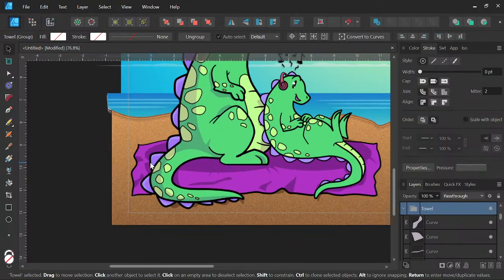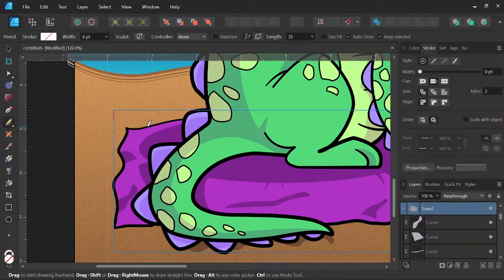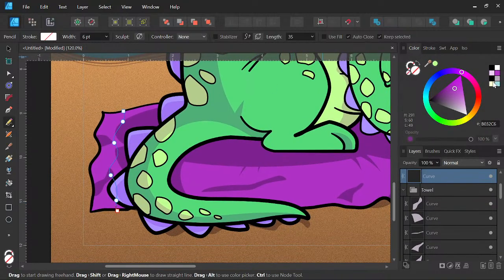Another thing I want to go ahead and do is I'll take the pencil tool. No, I still just want that to be the stroke.